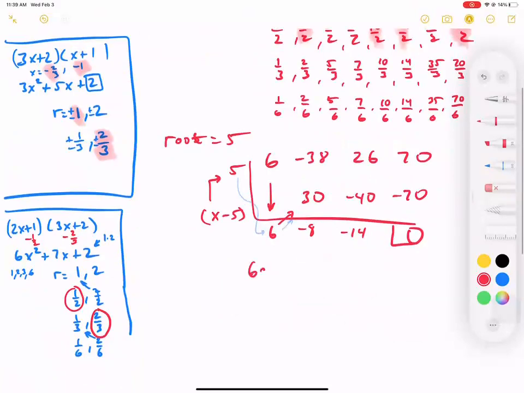It is going to be 6x squared minus 8x minus 14. Now, here is the next struggle, and the struggle is real, okay? The struggle is, how do I factor this? One trick is, you can see here that there's a 6, 8, 14, so we can actually pull out a 2 from everyone. So I can do that. Let's pull out a 2 from everyone. So it's going to be 2 left over 3x squared minus 4x minus 7. Oh, minus 7, I'm sorry.